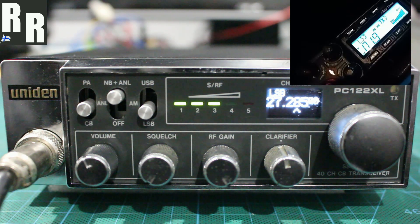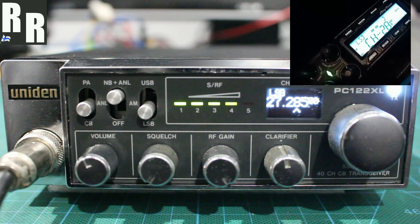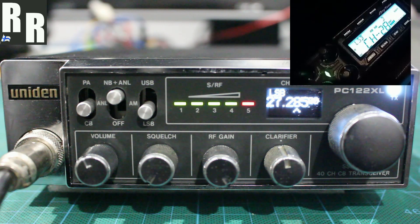Oh, that sideband's great, you had a good sweep from one side to the other, and when you've come back to centre, yeah, you're just flat off. Oh, fantastic, I'm happy with that. And just lastly, we just want to finish up on AM, and yeah, that should do it, I think.